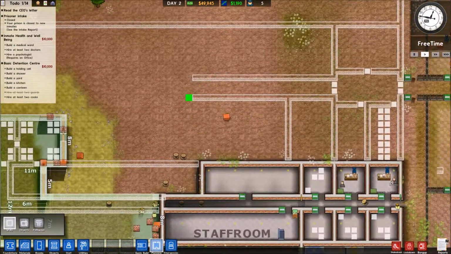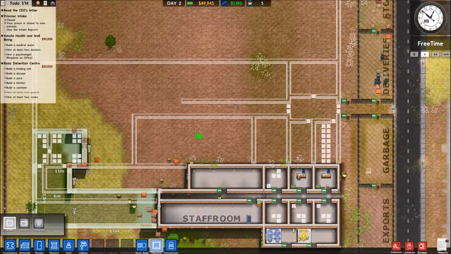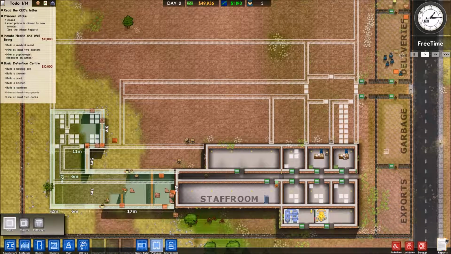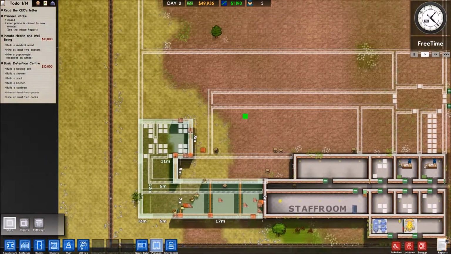It's definitely our kitchen, so our canteen will, let's see, be about. Is that gonna be big enough? I don't think it is. No, sir. Well, you know, it's not a problem. Let's just make it bigger. After all, as they say in America, bigger is better. I think that is a good sized canteen. Yeah.